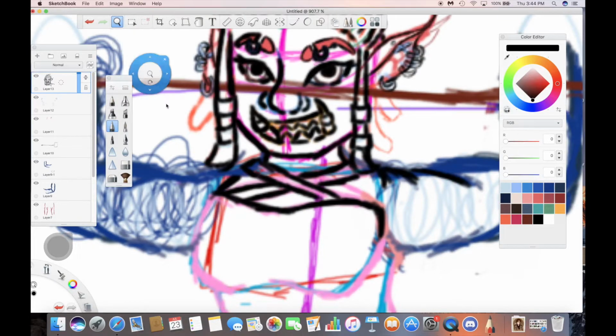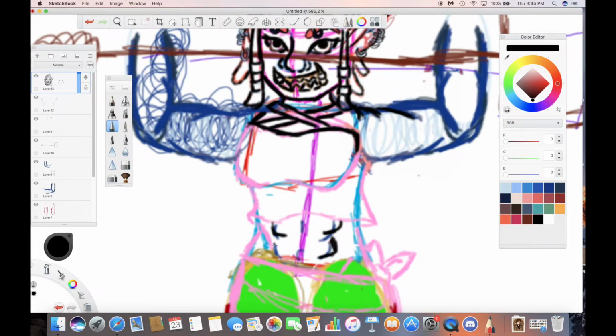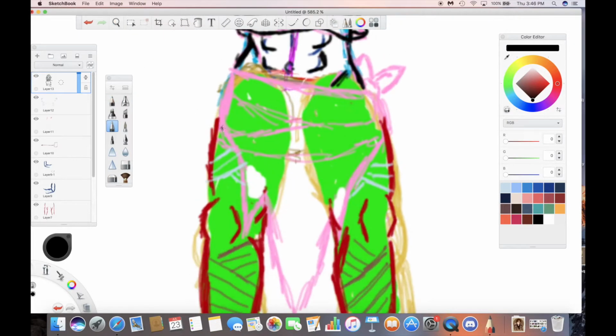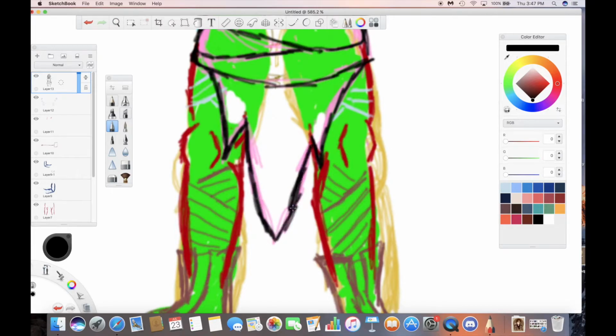So now I'm just kind of outlining clothes and working on finishing up the various things. And of course, you can see me outlining all of the muscles. I do eventually end up adding little bits to make it more flowy and to give an illusion of even more abs, because this is a very muscled woman. And I kind of did a pseudo skirt loincloth thing because barbarian, but you know.